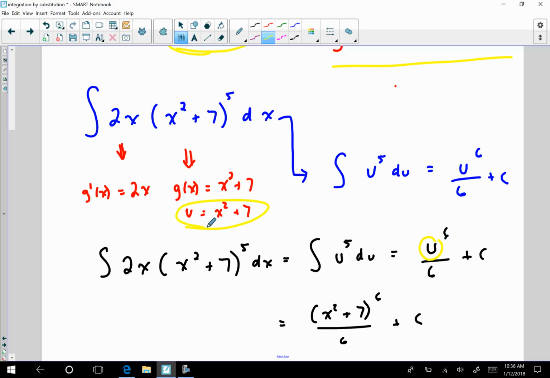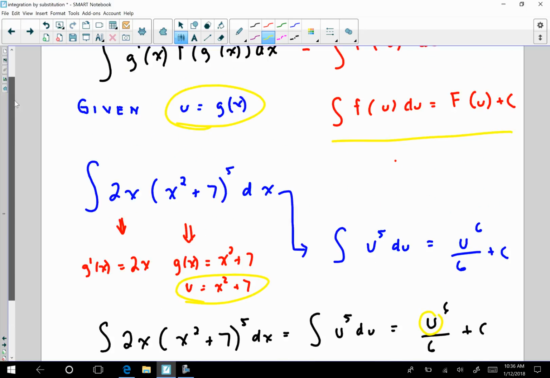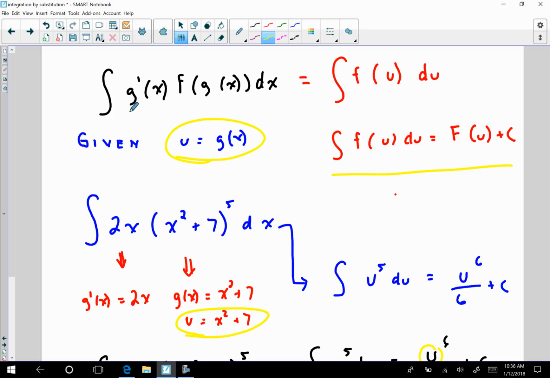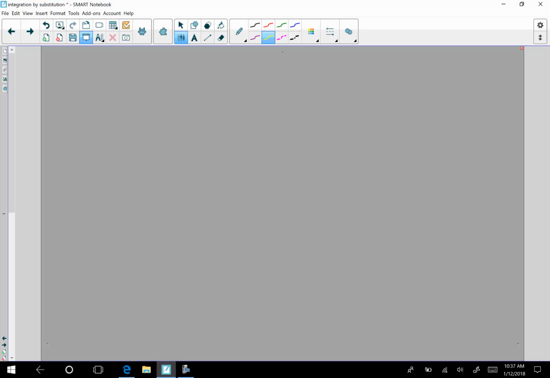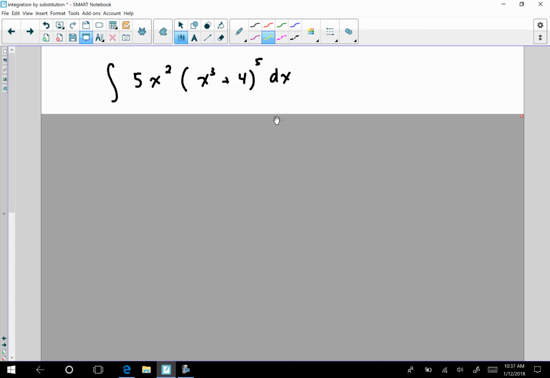You're going to have several problems that you should be able to recognize that will be given in this form. Say you can't recognize this form, so I'm going to give you another method. Okay. So clearly, it's close, but no banana. It's close, but no banana. So I'm going to shade this so we don't look forward. So this is the guy that I want to look at right here.